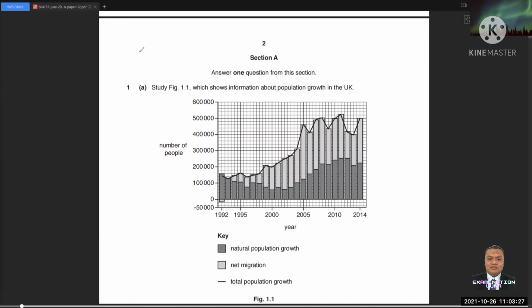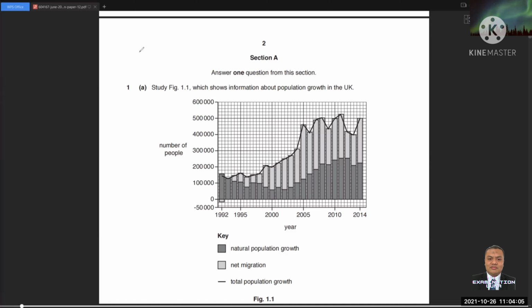So for today, we are going to discuss the June 2020 geography paper, okay? IGCSE, International General Certificate of Secondary Education. Apparently I'm going to use a mixed language here, mixing English and Bahasa Melayu, because some of the IGCSE students are Malay students who may have some difficulties whenever I'm explaining everything in English. Therefore, we are going to mix the language so that you will be able to comprehend the message that I'm going to give you. Okay.